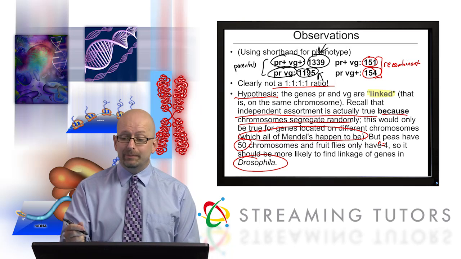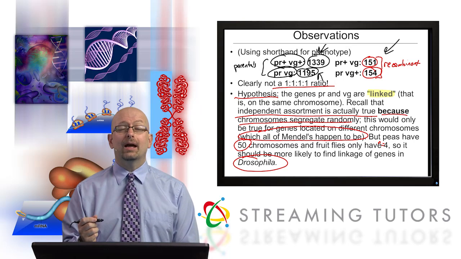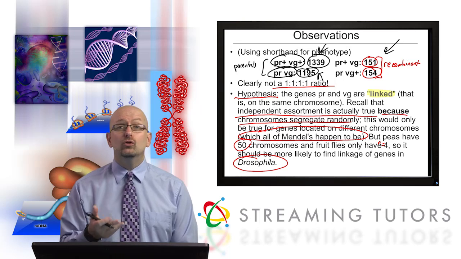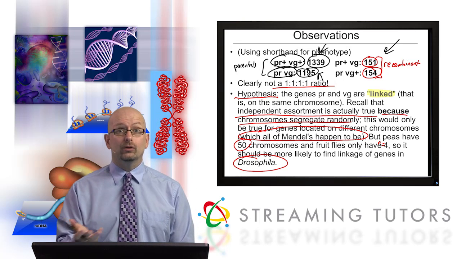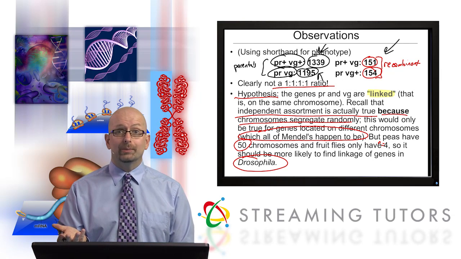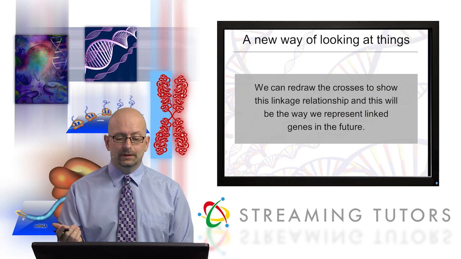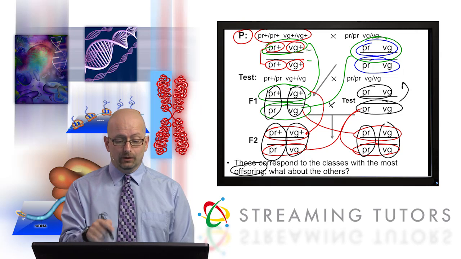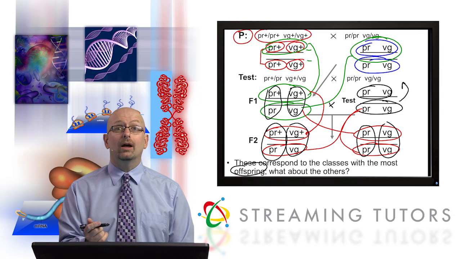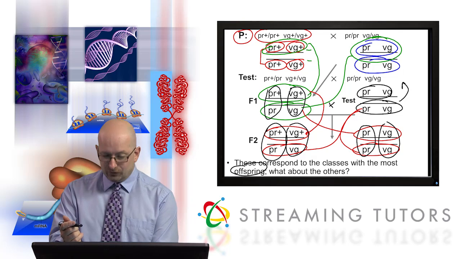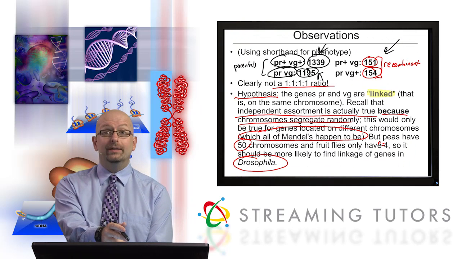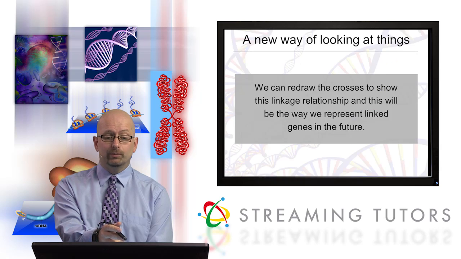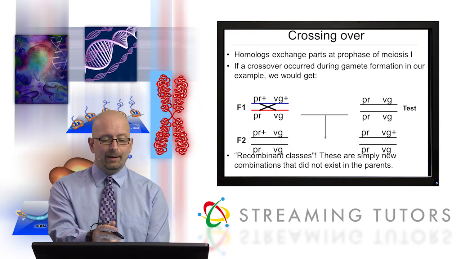So the question then becomes, where the heck did these recombinant ones come from? Because usually they come from independent assortment. We're now saying independent assortment is not occurring, right? Something's going on. Because otherwise, all of the offspring should look like the parentals, 100% of them. In this data, we see that a lot more of them look like the parentals, but it's not all. It's not 100%. So what could have happened?